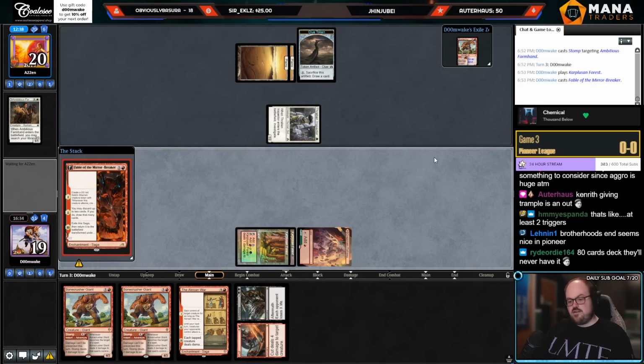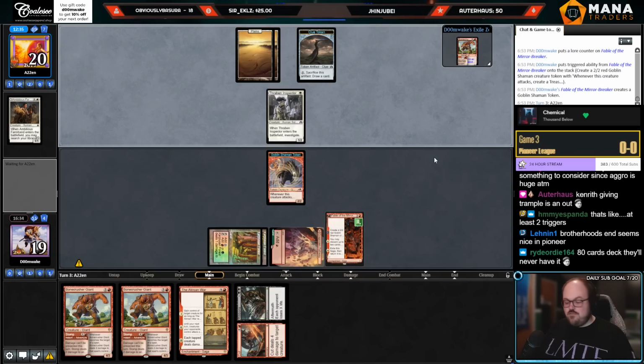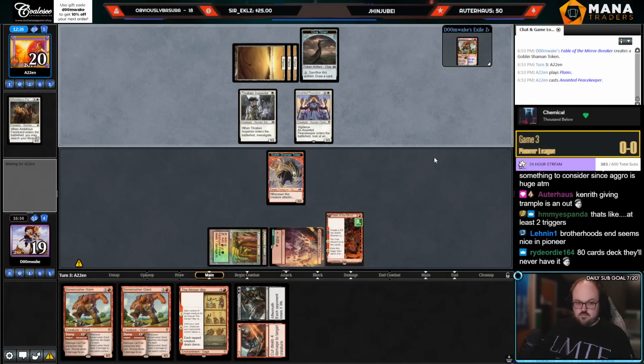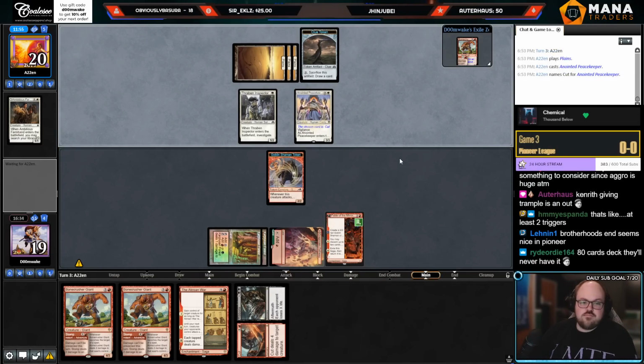Surely they never have it on 80 cards. Well, they in fact did not have it, so good for me. They have Skyclave, probably. Skyclaverino. Anointed Peacekeeper. Well, I could just cut that. Maybe they name Cut? I don't even know what they name. Probably Cut, right? To make me use 4 mana to kill it. Sorcery speed just kind of time walks me. They did name Cut. Makes sense.